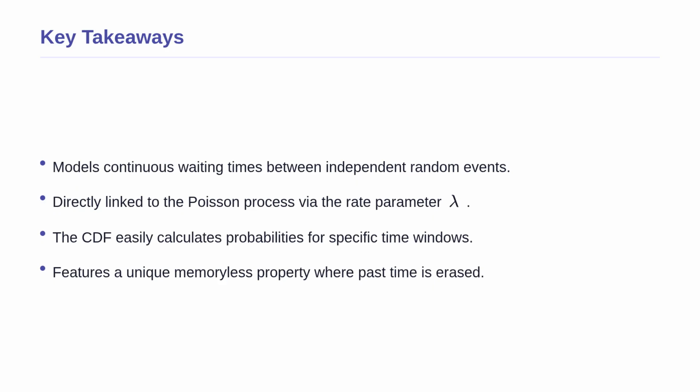Third, we saw how the cumulative distribution function allows us to easily calculate the probability of an event happening within a specific time window. Finally, it features a magical memoryless property, where past waiting time does not influence the future. Mastering this unlocks your ability to analyze lifespans and system reliability in the real world.